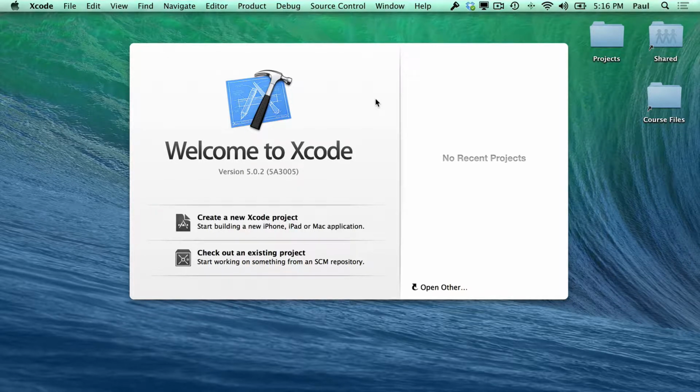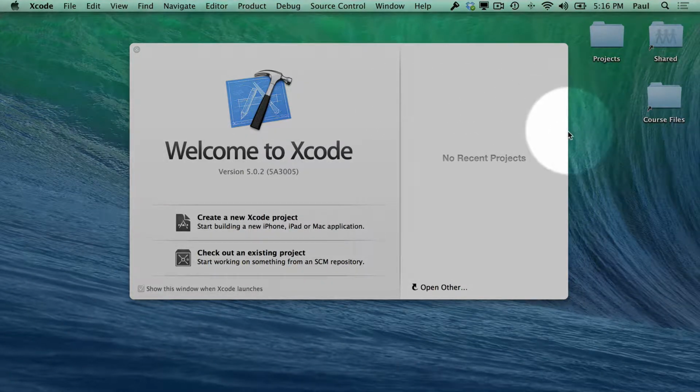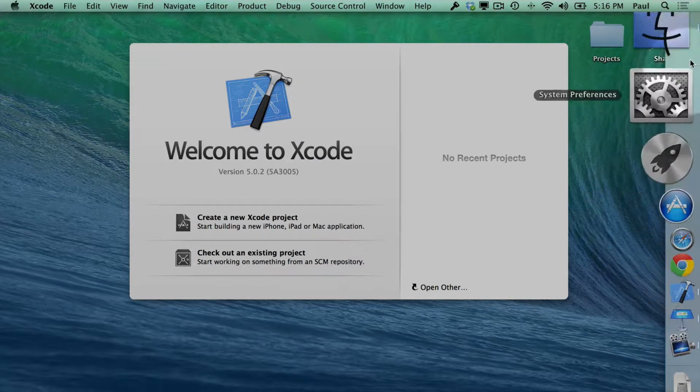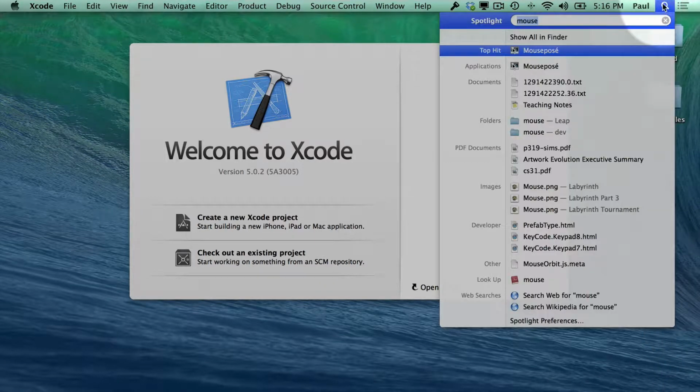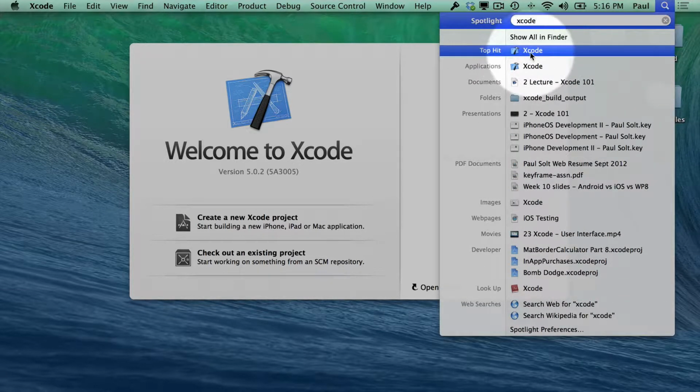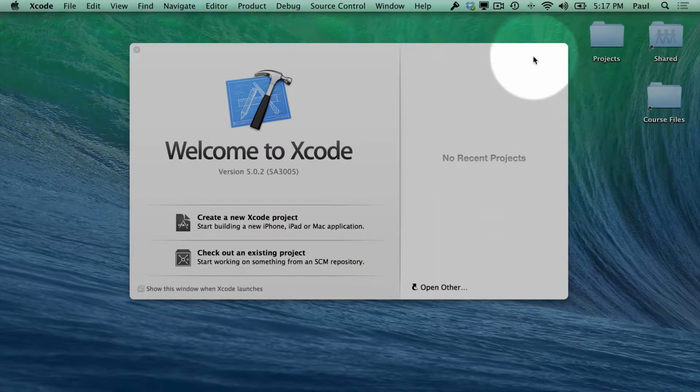We're ready to get started with our first iPhone app using Xcode. If you don't have Xcode open, I just want you to either go over to the right. If it's on your menu bar, you can just click on it to open it. Or if you don't have it open, we'll just go up top and you'll type in Xcode and then either press enter or click on the top hit, and that will open up Xcode. We're using Xcode 5.0.2. If you're watching this at a later date, you'll probably see a different version here. That's fine. As long as it's Xcode 5, everything will look the same.